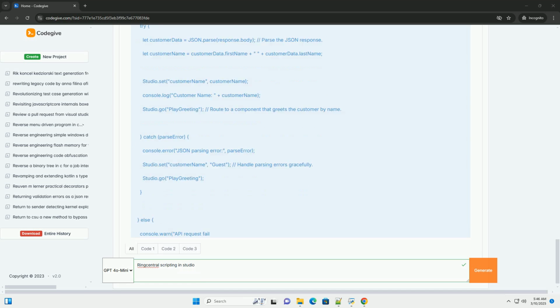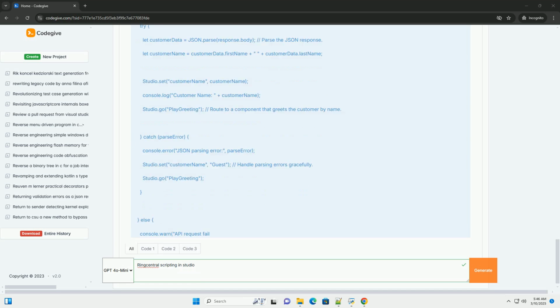Handle errors gracefully: implement robust error handling to prevent your flows from crashing. Test your scripts: thoroughly test your scripts before deploying them to production. Use variables strategically: use Studio variables to store data that needs to be passed between components.